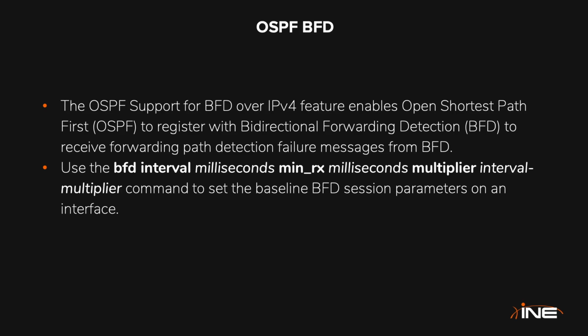The best part about BFD is that using the time intervals that we can specify in BFD, I can detect a link failure as fast as 50 milliseconds. Now imagine OSPF taking 40 seconds to detect a link failure. I could readjust OSPF timers to go as low as 1 second, because in OSPF, the lowest you can go for the dead interval is 1 second. But what if I want to detect a link failure in less than 1 second? Maybe in 250 milliseconds, or maybe in about 750 milliseconds. I cannot do that with OSPF.